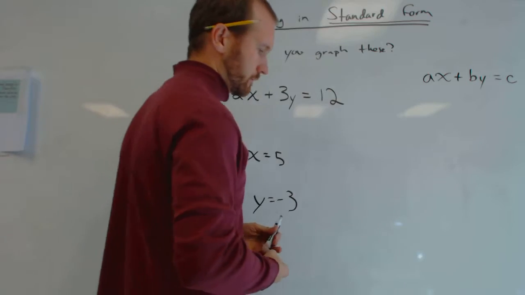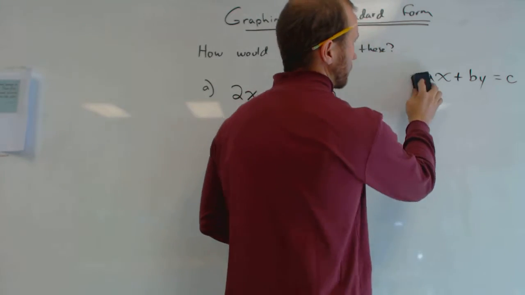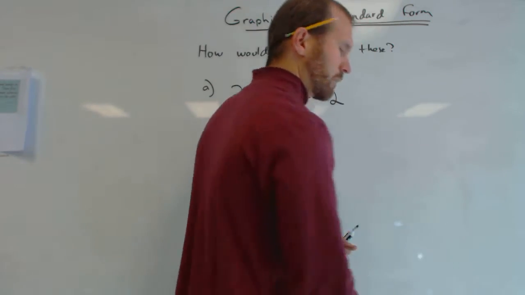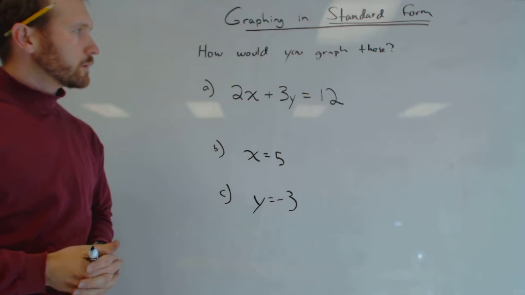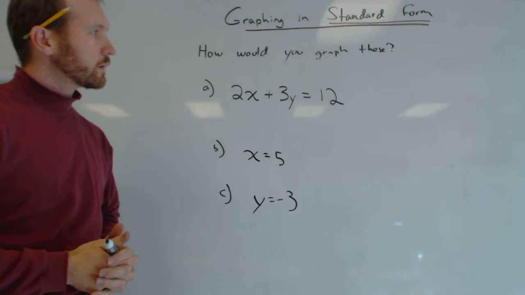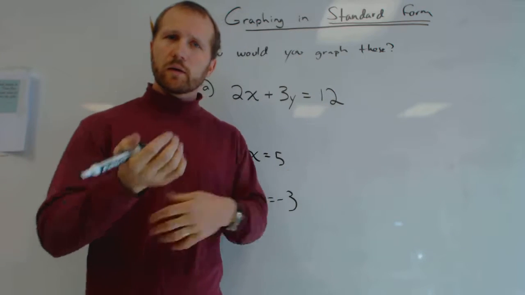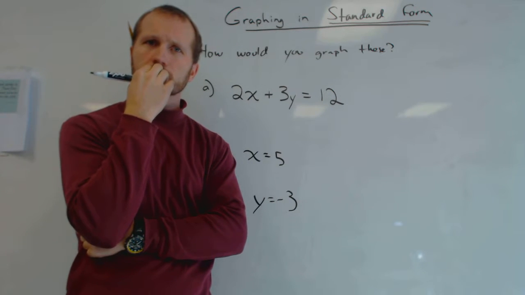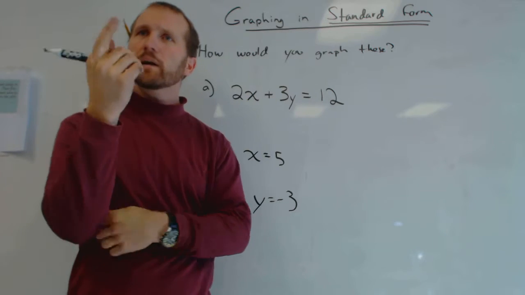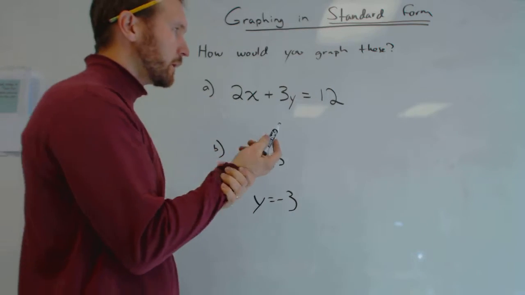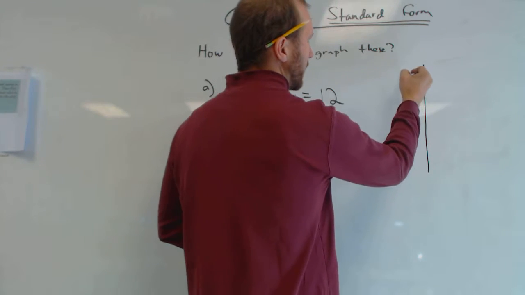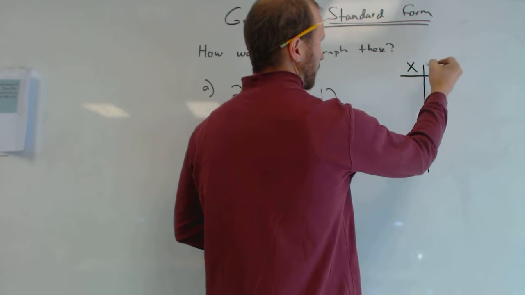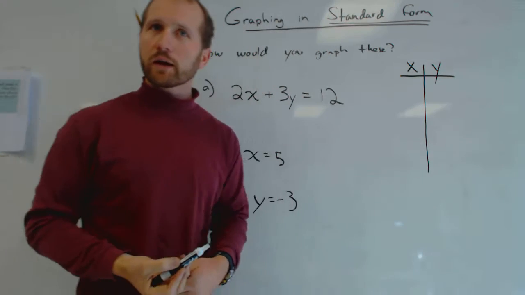Would it be like the 2x, is that showing us that it's on the 2? And then the y is where it's on. How would we know this point is on the y? Well, it's the formula. I'll give you a hint. We can always graph anything by using a t-chart, right?